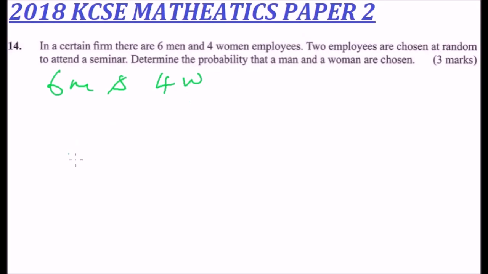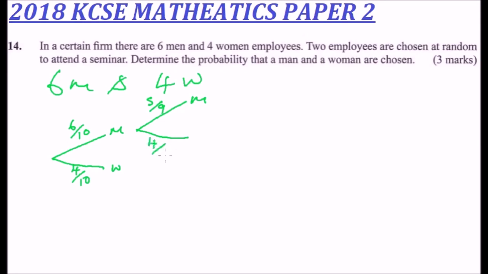So we can use a tree diagram and say the tree diagram will start like this. So these are men and this is a woman. The probability that a man is chosen is 6 out of the 10 members, and the probability that a woman is chosen is 4 out of the 10 members. Then if a man is chosen the first time, we have 9 people remaining, and there will be 5 men remaining. So the probability that a man is chosen is 5 over 9. The women, if a man is chosen the first round, are still 4 out of the 9 members. So that is a woman.